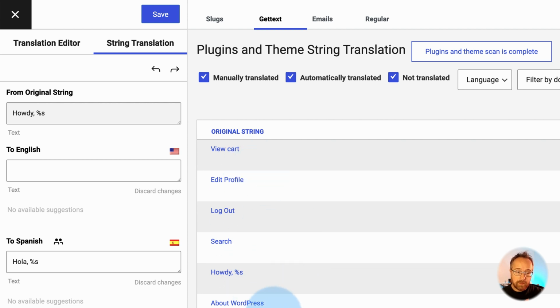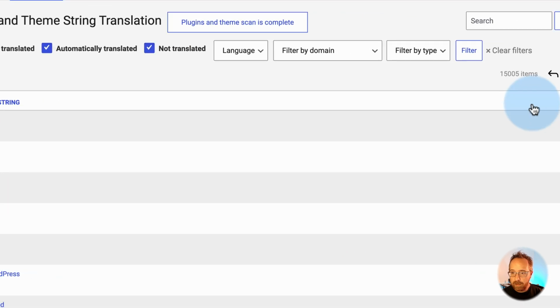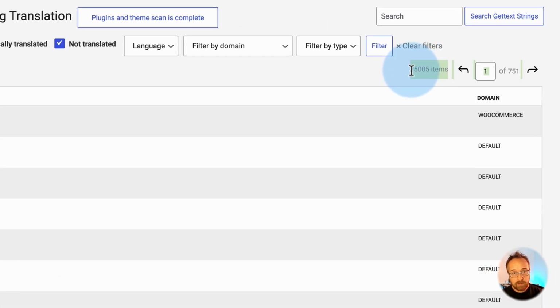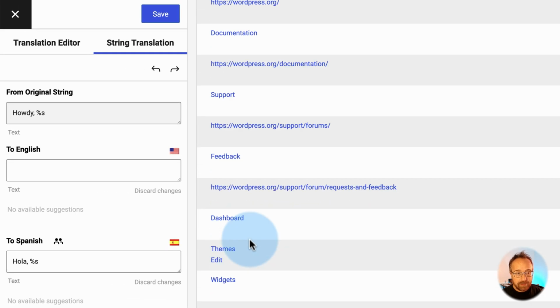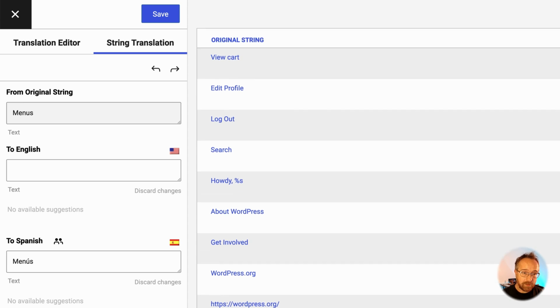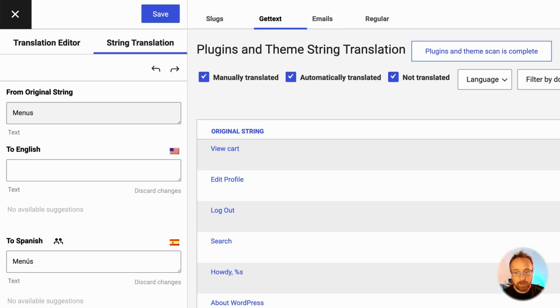And so it's important to have all these strings, and we have 15,000 different items in here. That's a lot of items to go through individually. Luckily, with the automatic translation, it's done most of the work. And so you can just come in and double check. So the automatic translation is super handy to have. There is an additional cost to that, but it might be worth a few bucks to not have to update 15,000 items manually. That's just on this tab.